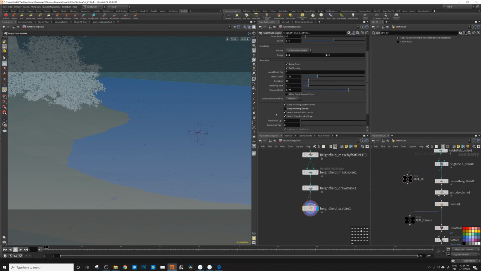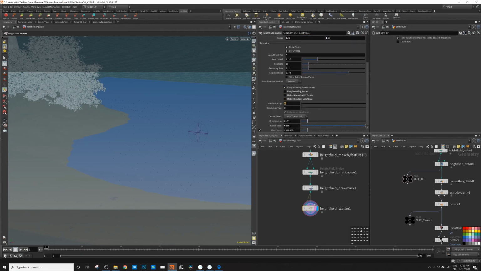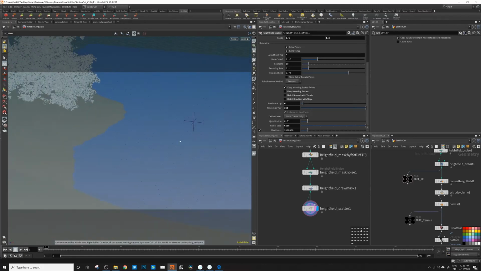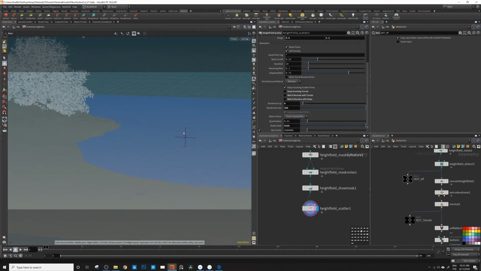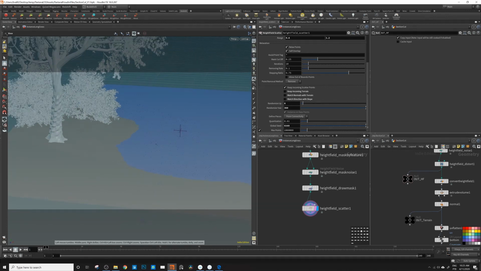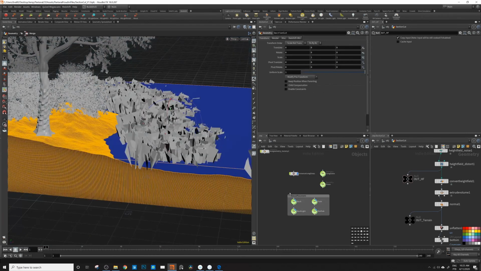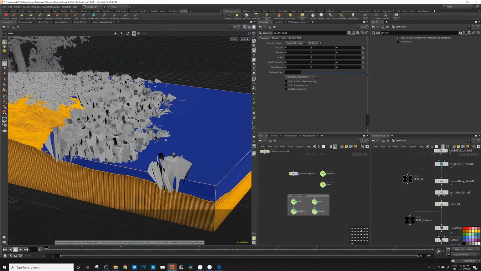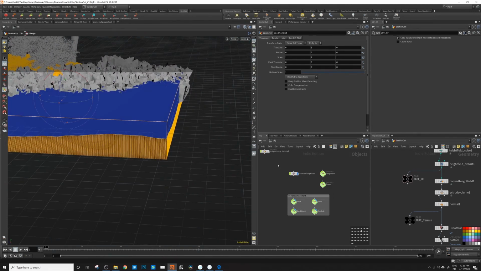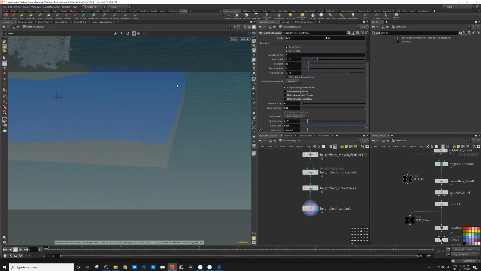So the range means not the height, the size of the instance. So it's ranging from 0.6, more or less half of the instance, to 1.2. And also I want to randomize the up and also the rotation to 360 degrees. If we have a look now, there is some of the instances that are in the very edge, and our plants are going out of the patch of the terrain.